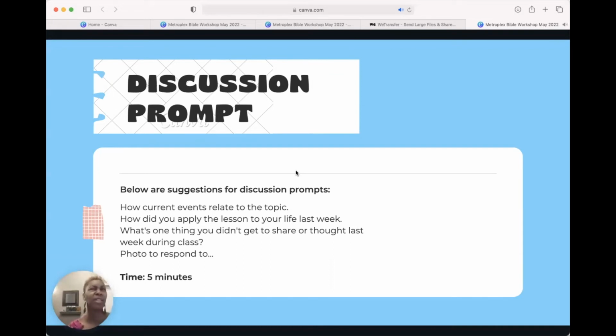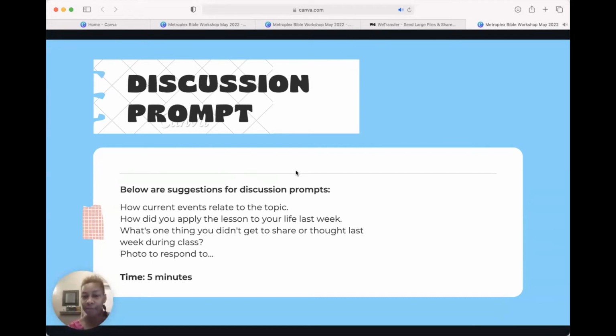What do you think about this photo? What is this a picture of? How do you think this relates to what we might be talking about today? Again, switching it up, but allowing people to give you their words, either in writing, especially for young kids, I think that's helpful, or just to go around in small groups and talk about it. But it immediately gives you help with that 50-50 rule, to be able to say, okay, for 5 minutes, we're going to look at this prompt and respond to it.